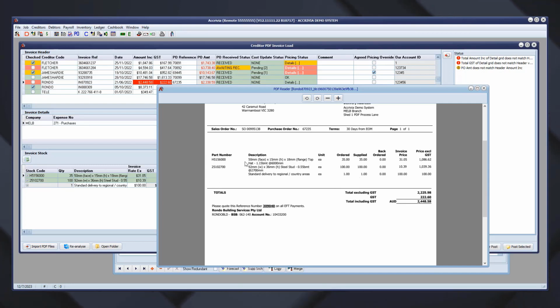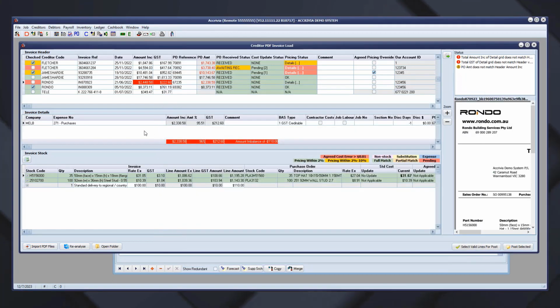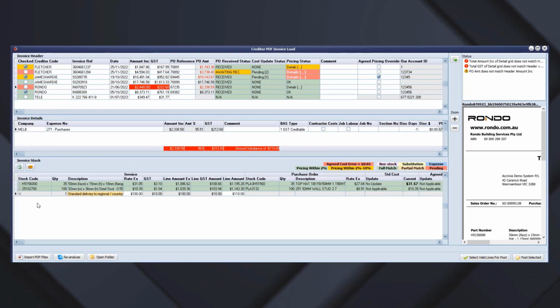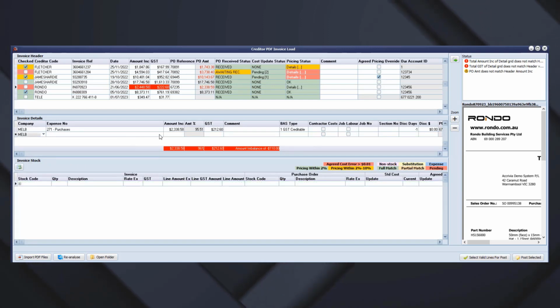We don't have a stock code that we've picked up. So while we're picking up a certain amount of information with regards to pricing and descriptions, we are lacking some information. And what the system's done then is it's brought it in as a line on the invoice, but you can see the stock code's not filled in, so I don't have the ability to automatically match that to my freight code. But when I click on this item, you'll see an icon here that's a little picture of a truck, meaning instead of manually inserting a line up here, so here's the manual approach.